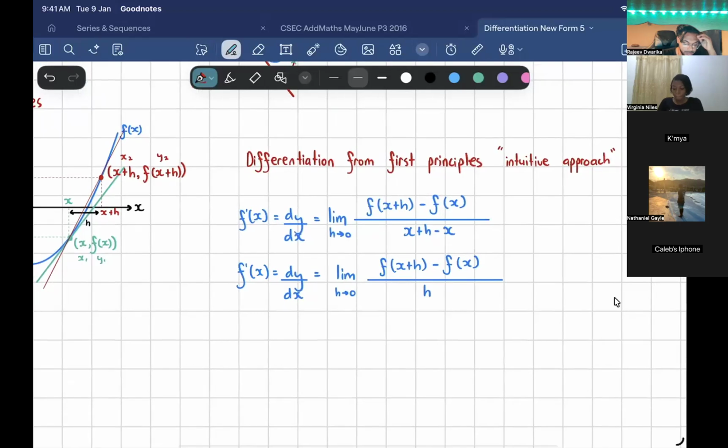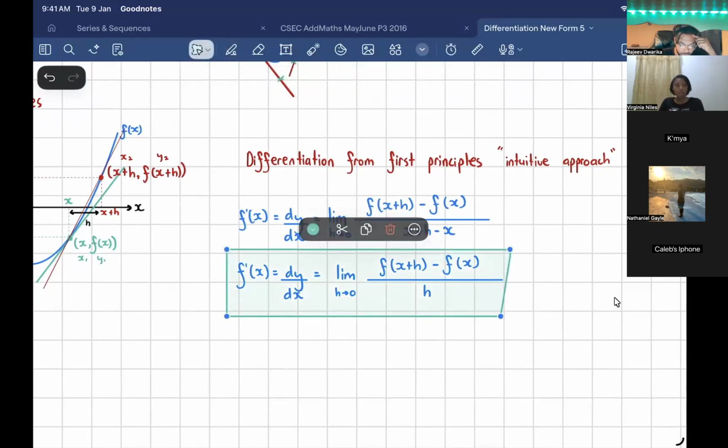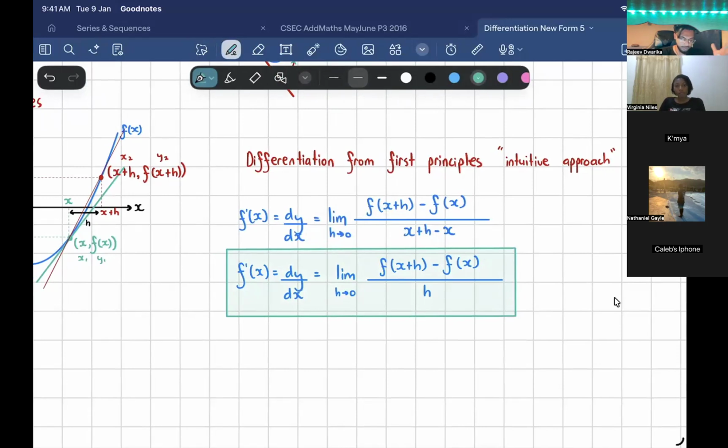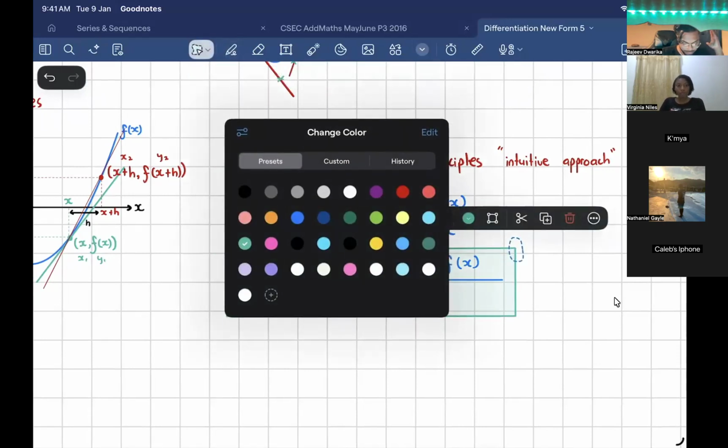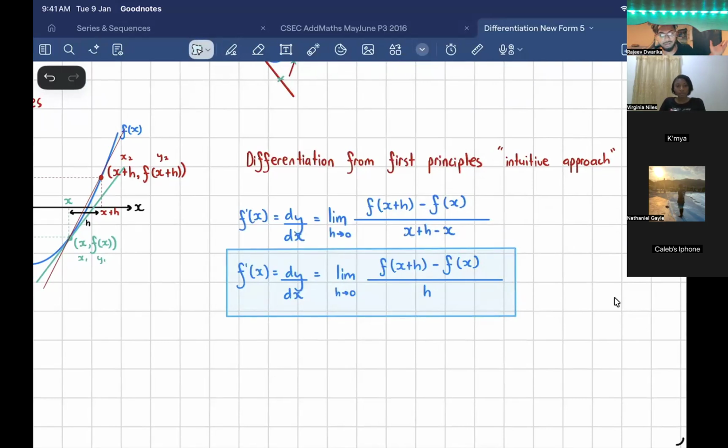So this is the formula you need to remember at the end of the day. But if you understand how they come up with the formula, you have a lower chance of forgetting it. That's why I went through all that, because I know some of you appreciate how things just work, and that is what separates the average student from the extraordinary students. Anybody could become extraordinary, you've just got to put in the effort. I'm not saying people are born not extraordinary, I'm saying to become extraordinary, you've got to put in the work.